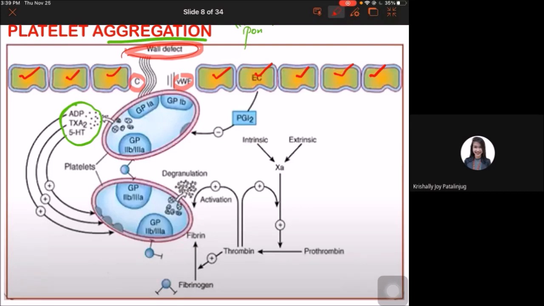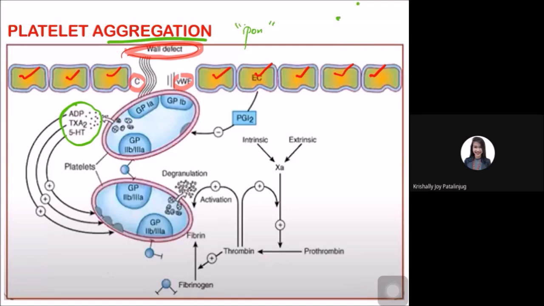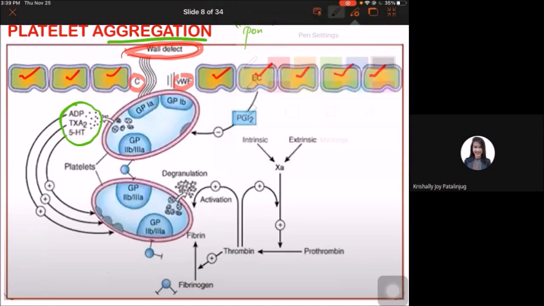Now with this scenario, yung unang platelet na with direct contact sa mismong area na injured, okay, I repeat, yung unang platelet na nakasense ng injury, siya ay mag-a-adhere. So this is the first platelet na mag-a-adhere. Mag-a-adhere siya with its glycoprotein 1A sa collagen, at glycoprotein 1B receptor sa von Willebrand factor. Di ba yan yung platelet adhesion?